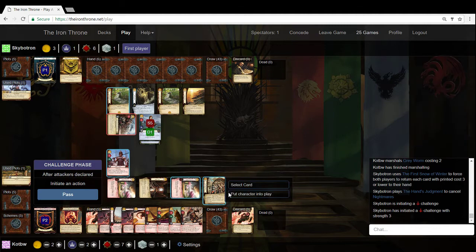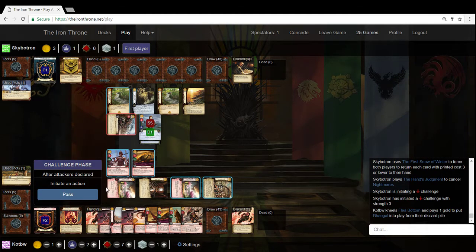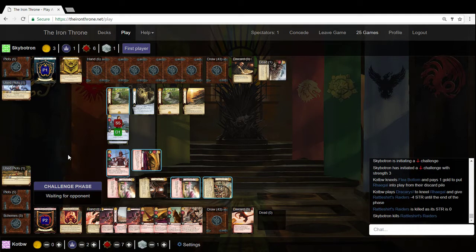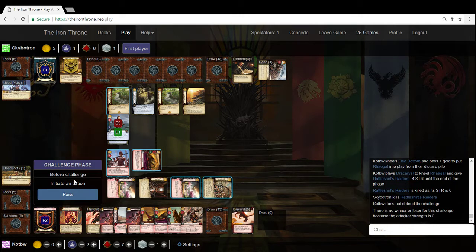Interesting. Okay. Well, that was a no-brainer. Absolute no-brainer. Wildfire and Fire and Blood, at least in this meta, seem to keep boards pretty clear. Yeah, I think that's right. A lot of the decks I've been playing against recently have been keeping the board really narrow.